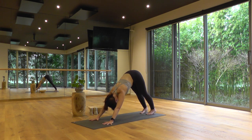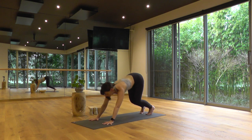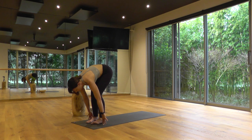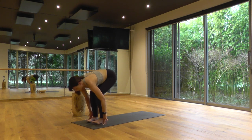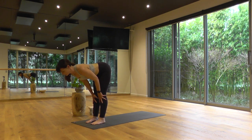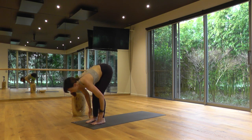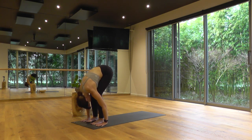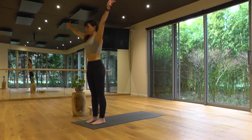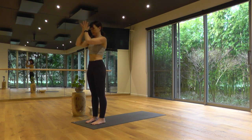With a light bend in your knees, look forward between your hands and make your way to the top edge of your mat, setting your feet hip-width apart. When you arrive, lift up halfway, hands to the shins, extending your chest forward. On your exhale, forward fold with a soft bend in the knees; inhale, rise slow to stand, reach your arms overhead, and pause, hands to your heart center.